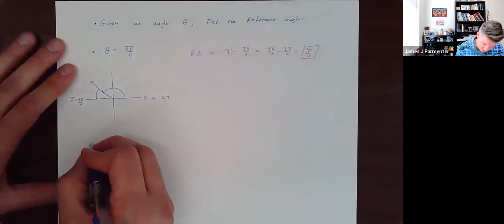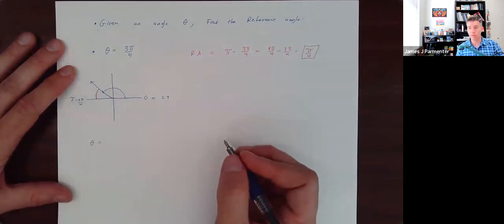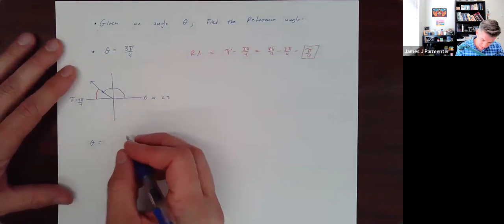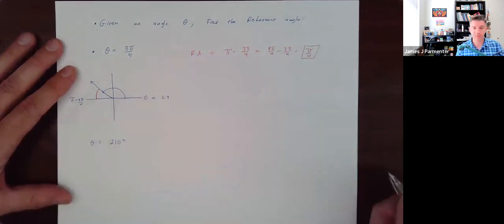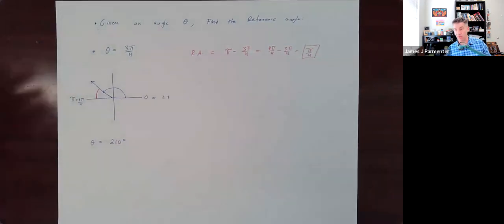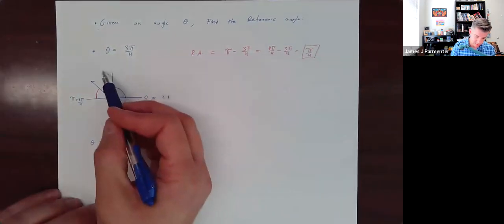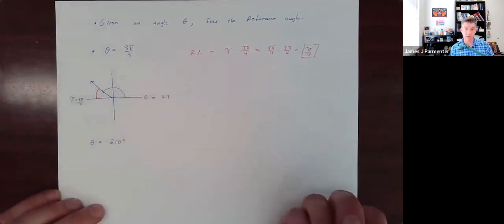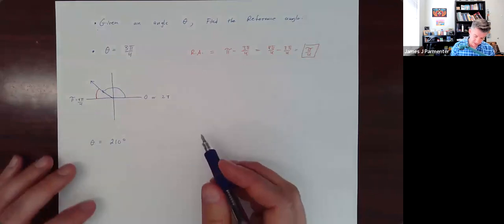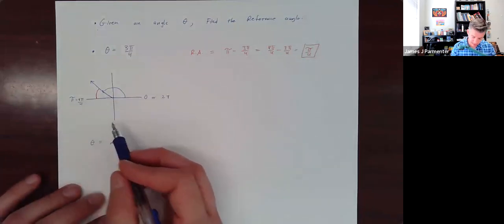Let's do some more examples. Let's say my angle was, we'll do 1 in degrees and 1 in radians. We'll go back and forth. So let's say my angle was, I don't know, 210 degrees. So now I know the 210 is in quadrant, I know we haven't talked about the quadrants. I'm just going to say, right, quadrant 1, 2, 3, and 4. 210 degrees is in quadrant 3, because it's bigger than 180 degrees, less than 270.